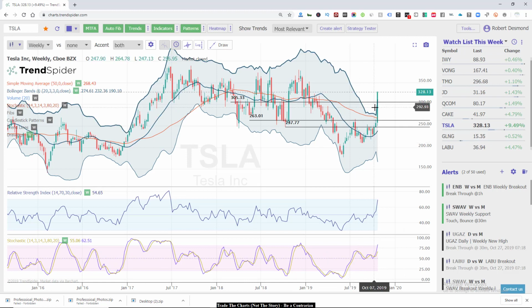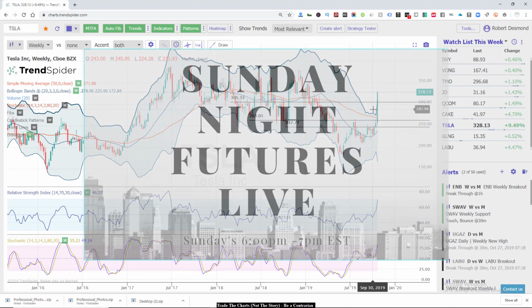Tesla, a huge move last week, but guess what? I'm looking to short Tesla, not for the long term, but for the short term. It's a bit overbought here relative to the third standard deviation Bollinger Band. We're going to look to scalp a trade here. We'll be in one to two days max. We'll take our pound of flesh, and we'll move to the sidelines and make those profits real. So I would not anticipate being short of Tesla for a prolonged period of time. It has broken out, I should say. And it appears as though we will probably consolidate after a pullback and see a continuation push higher. So Tesla, longer term bullish, short term a bit bearish.